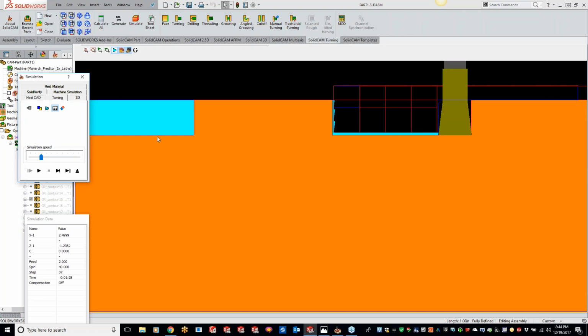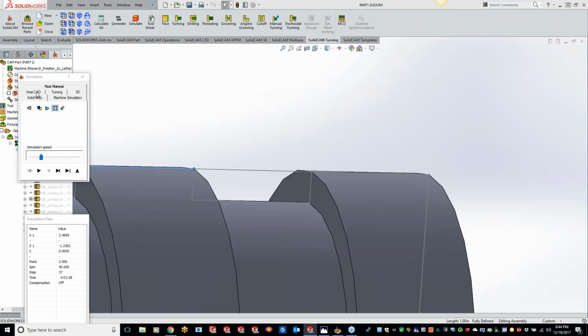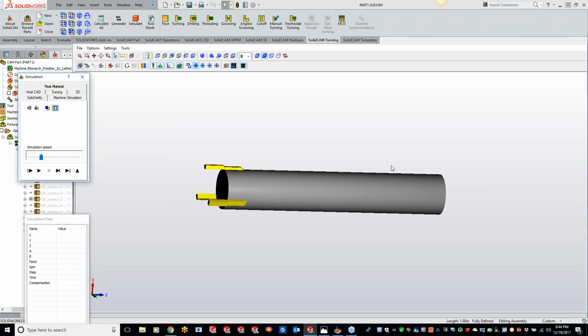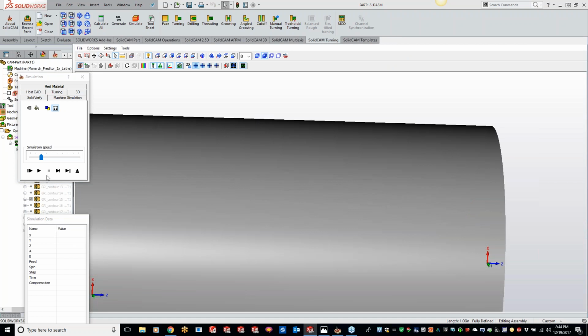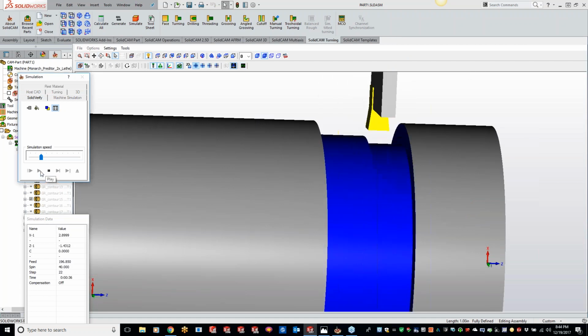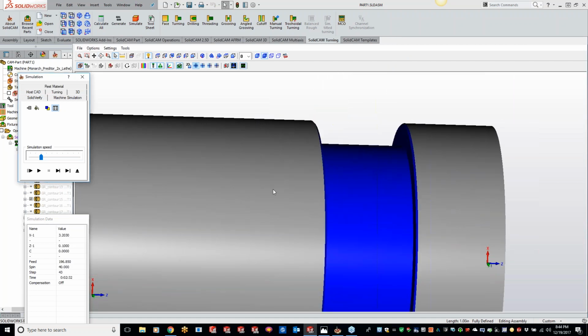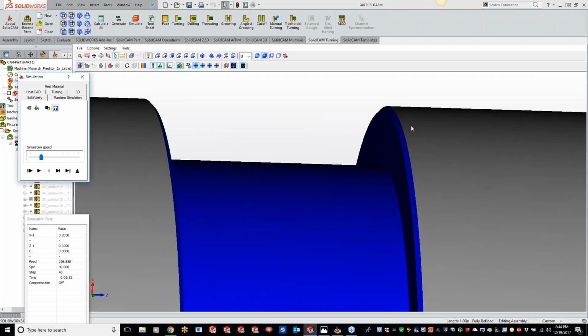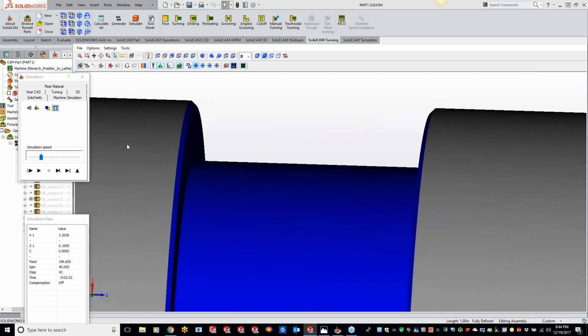There, I've seen it cut down. Okay. Yep. So that's what it is. Let me bring this into Solid Verify. Okay. So that is what we're looking for.